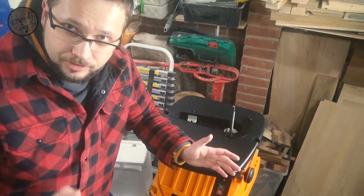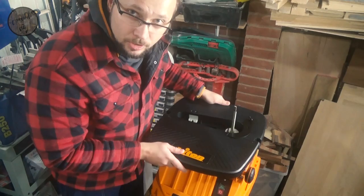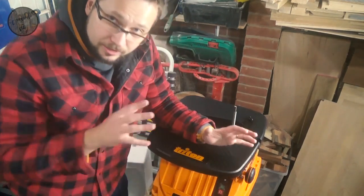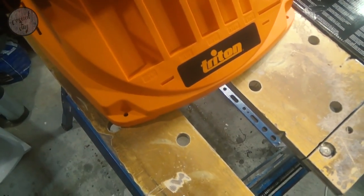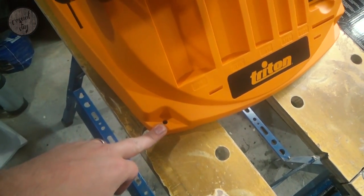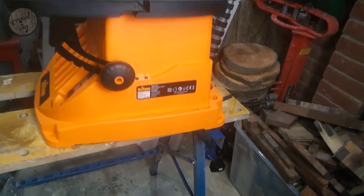Okay, so the first feature, as I mentioned just a second ago, it's quite light, so if you're working with this machine, it's quite prone to move around, but fortunately you've got some holes here and you can attach it to your workbench or to your place where you're going to be doing anything. It's nice and flat, which means you can clamp it as well, so you don't have to put any screws in, you just clamp it there. And off you go. So this is how it looks straight out of the box.